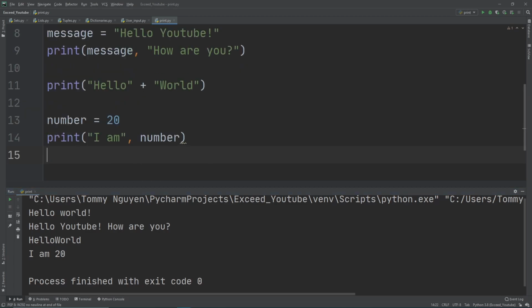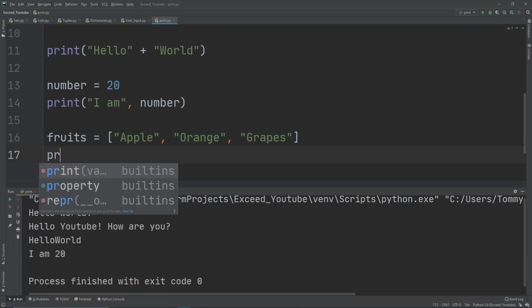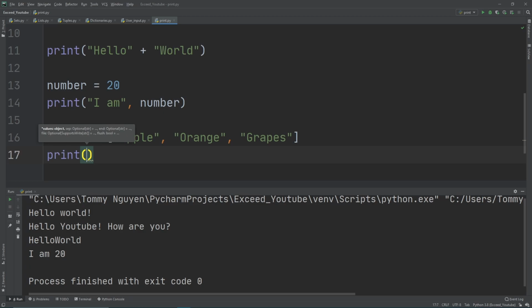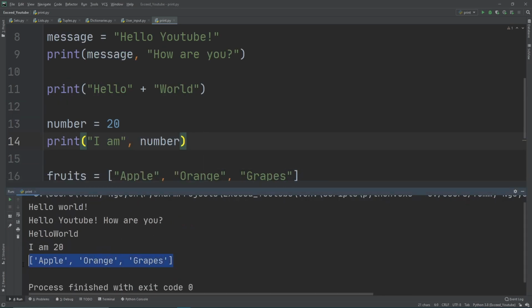Cool. So now let's say we have a list called fruits. And inside of this list, we want to have a bunch of different fruits. So let's say we want to have an apple, an orange, and grapes, right? So we have 3 items inside of this list called fruits. Let's say we want to print out this fruits list, right? So we call the print command, and then we do fruits. So we're printing the fruit list. What will we expect when we print out this list, right? Do we expect to print out everything in here or the list itself? Well, your answer is the list itself, right? So it prints out the actual list.